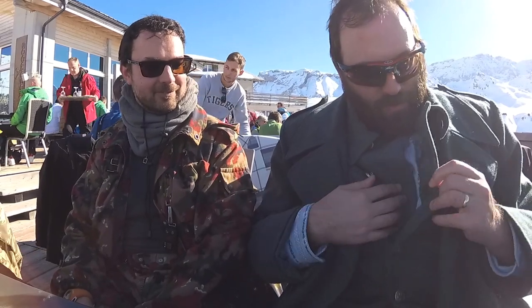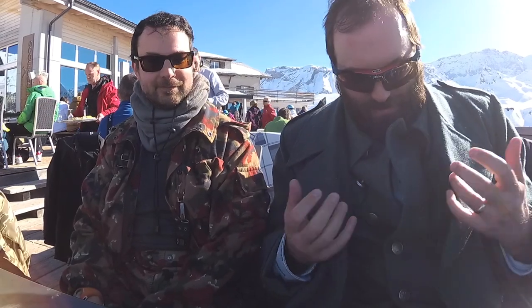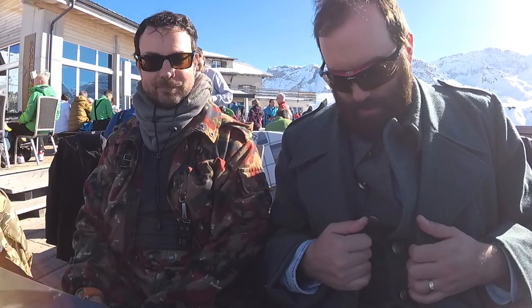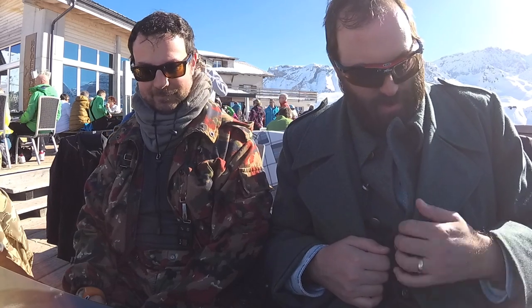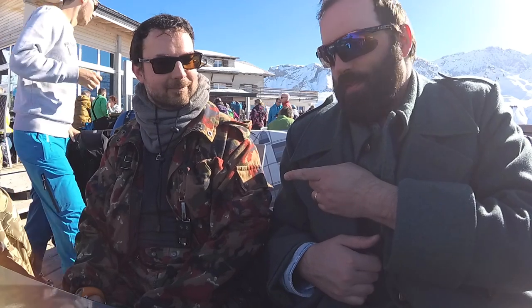Right, so lunch stop. I'm quite comfortable, and even though I'm wearing too many layers, I'm not overheating, which is good. It's something that seems to come out with wool, that you've got a much broader range which is comfortable. The chap is getting an awful lot of attention, a lot of nostalgia, because most of the people, this is older generation, this is still living memory. They had to wear this, and they keep going past and muttering, why are you wearing this? Because, yeah, fully loaded up, it was terrible.